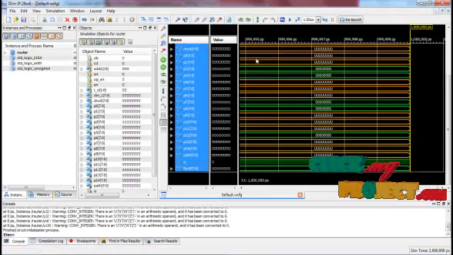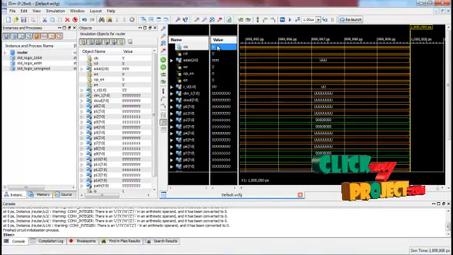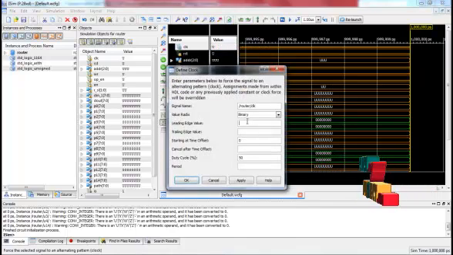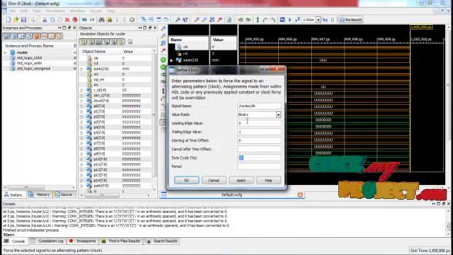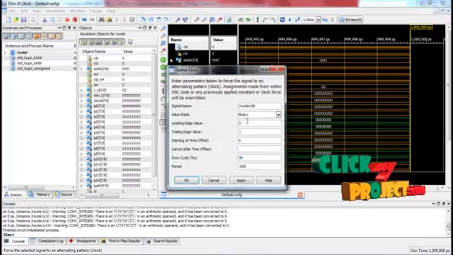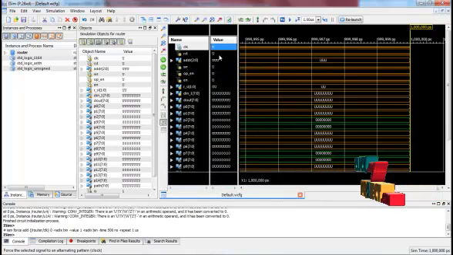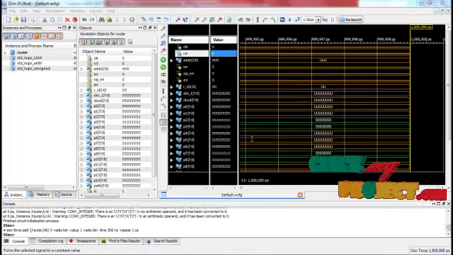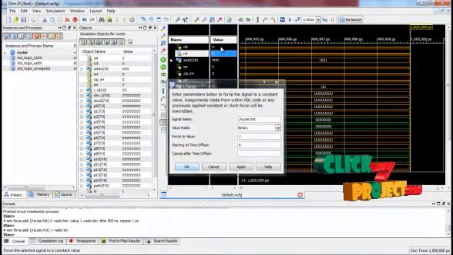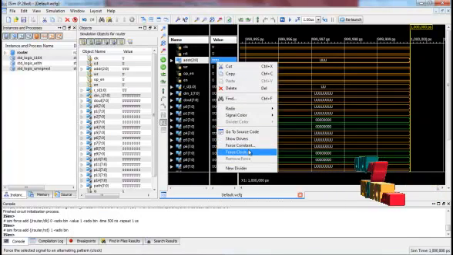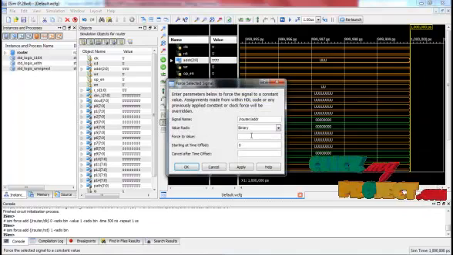So this is our output. In that we have to give the clock. Then view reset. Then go to address.